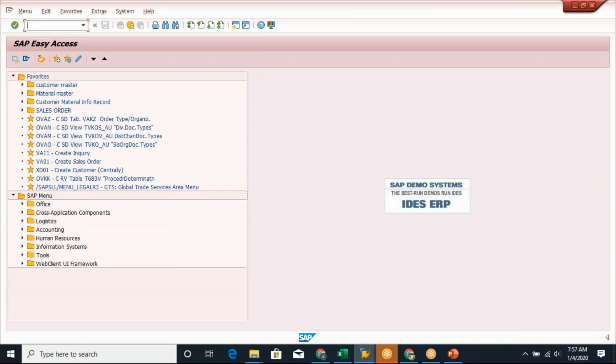I mean to say that if you want to create a sales order, what you need to do? You have to get into the sales order creation screen, right? This is SAP system. It has many things. Like it has order process, delivery process, billing process, purchase order process, work order process, process order process. SAP has everything related to sales, everything related to materials management, that is procurement, purchasing, and also everything related to production, finance, and HR.